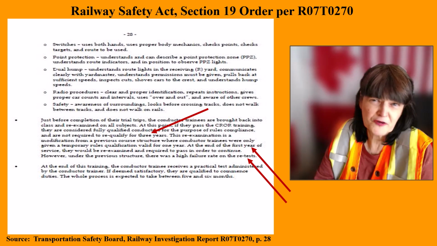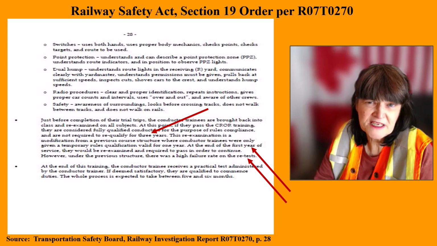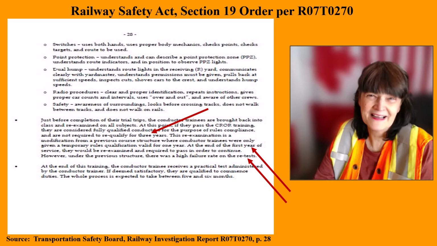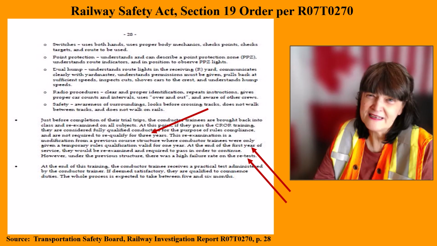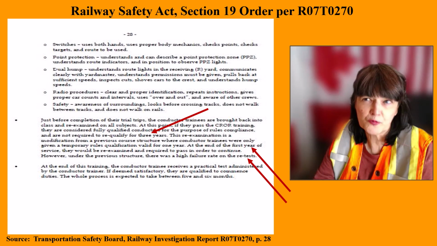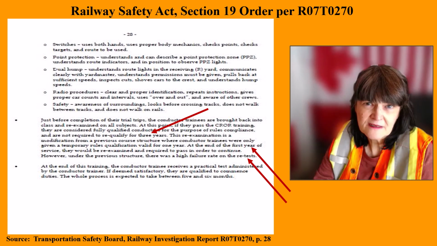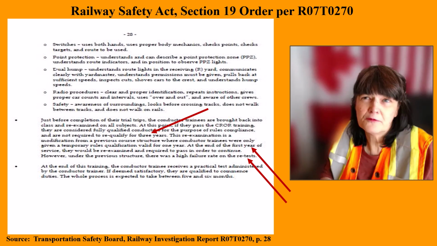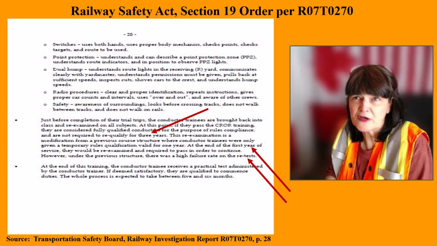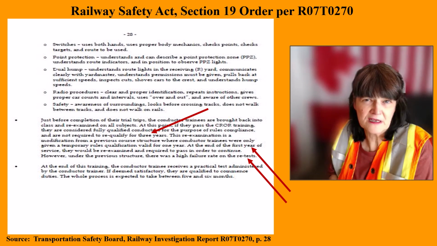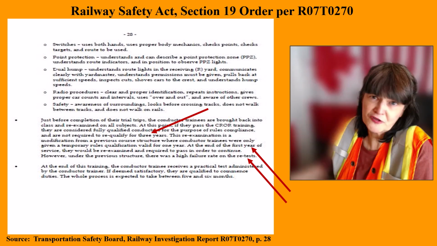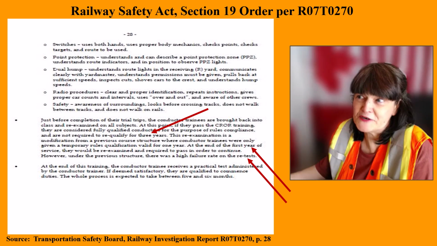So I don't care if you're retraining every 3 years or retesting every 3 years. Based on this, where's the logic? I mean, if they're failing after 1 year, why are you waiting 3 years now to retest? Why aren't you retesting after 6 months and then remedying whatever training shortfalls there are? It would seem that your retesting should be earlier rather than years later if there's a problem with training and with retesting. Just my opinion, but hey, what do I know?